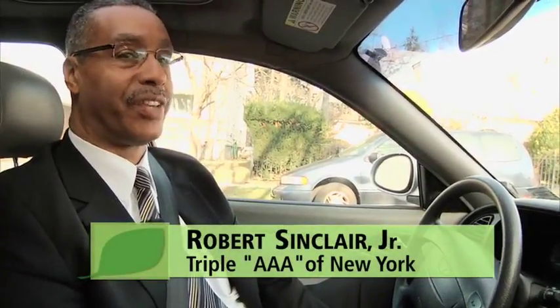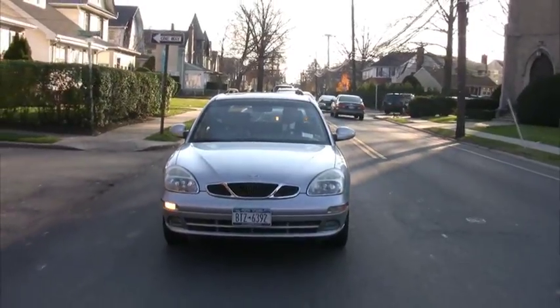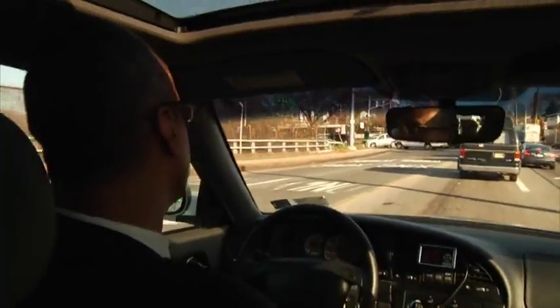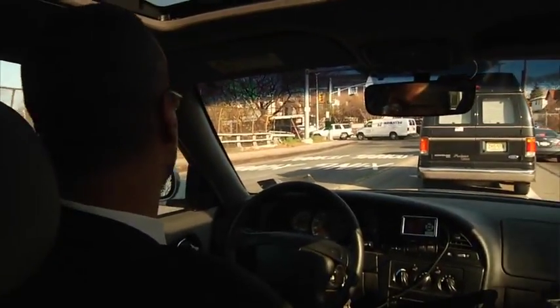Among the top things that you can do to save gasoline when you're driving is to slow down. Whatever speed you're accustomed to driving at on the highway, lower it. Accelerate gently, especially if you're in a city urban situation and you've got red light after red light. Accelerate from those red lights very gently. Do your braking early. Come off the gas if you're approaching a red light as soon as possible. Every extra second that you're on the gas, you're burning more gasoline.